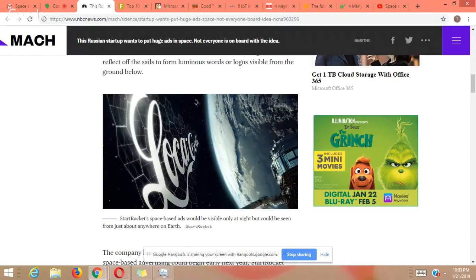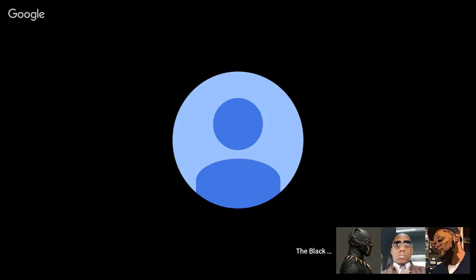Per the artist's rendering, I admit it looks cool with the sun at twilight or dawn, the lights in the sky. But it's advertising. Per the article, the astronomers have a point. It will interfere with looking at the moon, at the flag, and finding other things. Also, these CubeSats will burn out after a year, creating a lot more space dust and space debris, when NASA is already tracking 500,000 pieces of space debris.